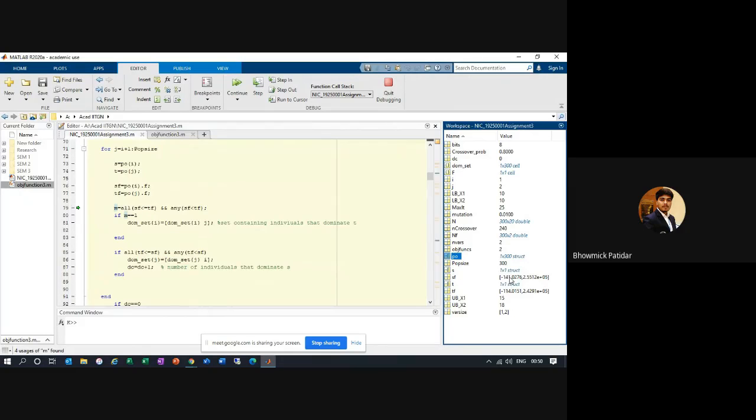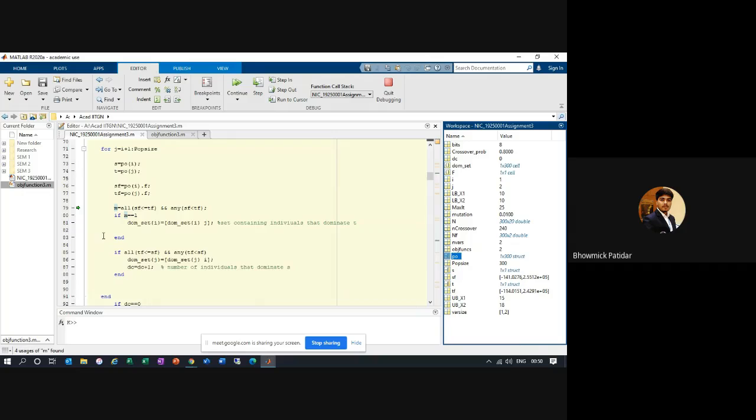Here, all SF means both the fitness values are less than equal to TF, and also any of SF is less than TF. If this condition holds true, then we put that particular chromosome into the domination set, which means the set which contains the individuals that dominate T. This SF dominates TF. So this TF will go on up till the population size.